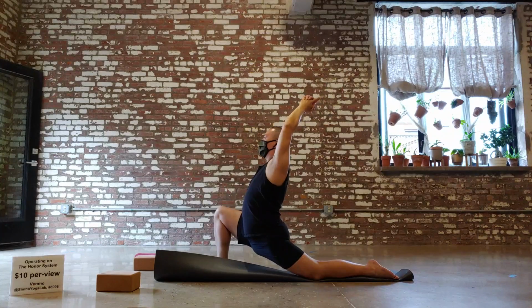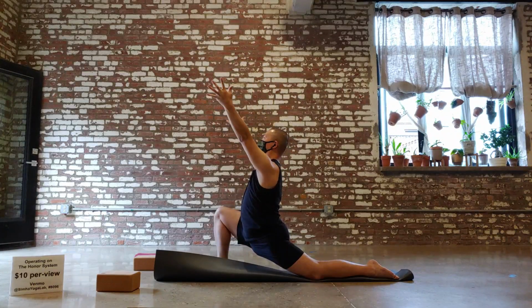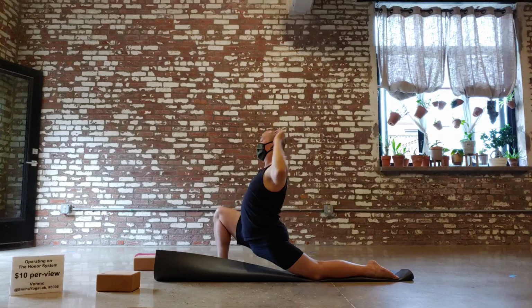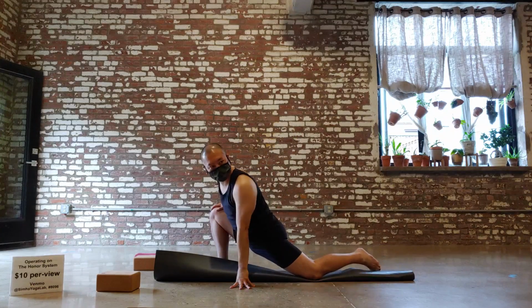Now for those of you where your arms joined this far back is very difficult because your shoulders are tight, arms can go straight up, arms can go forward. You also have the option of separating your hands. You can go parallel or you can go wider, higher, further back. So all those are good options, take whatever you like.